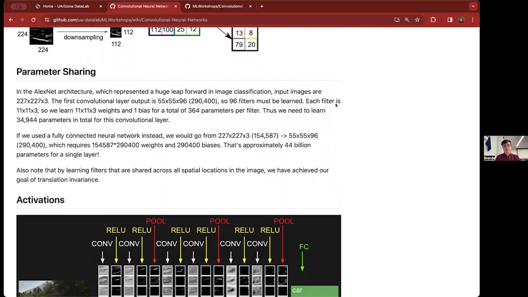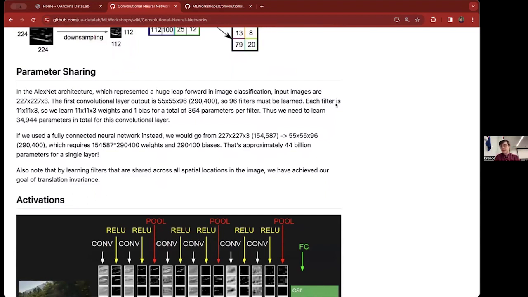Okay. So both of these things together, these convolutional kernels that you learn, basically allow you to learn one kernel that is then shared across the entire image. So I'll take you through some of the numbers for an AlexNet architecture, which is another pretty early convolutional neural network, and compare how large that is to a fully connected network.